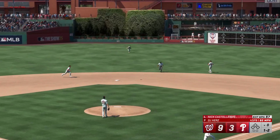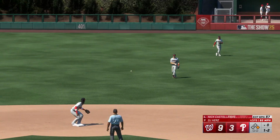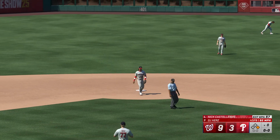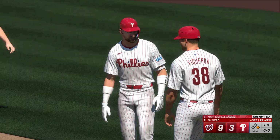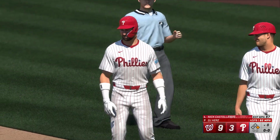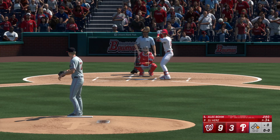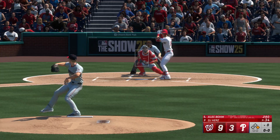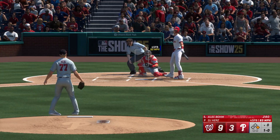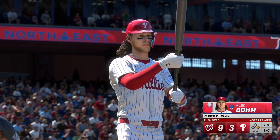In the air out to center. And that'll fall for a base hit. And a good start to the inning. Hitting is really easy for some guys. One thing that I can see already, Alex Rose stays in the zone on plane for an extended period of time. And guys like that have a high contact rate and more barrels because of that bat being on plane. And even when you don't get it great, it's still hit hard enough to dunk something in like that in front of the center fielder.